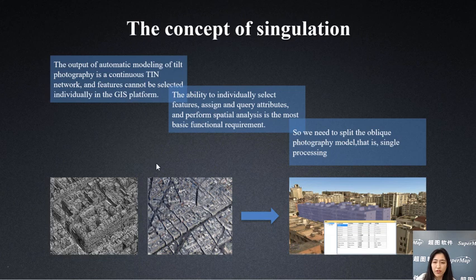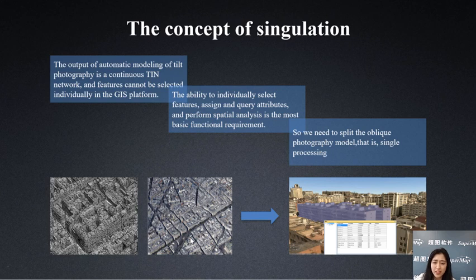The oblique photographic data was constructed based on the surface model, which failed to realize the singulation and objectification of the surface objects. To put it simply, the entire area in the oblique photography data is an undulating continuous surface. So the surface objects in the data, such as houses and trees, are part of the entire data, just like a small area on a large piece of cloth.